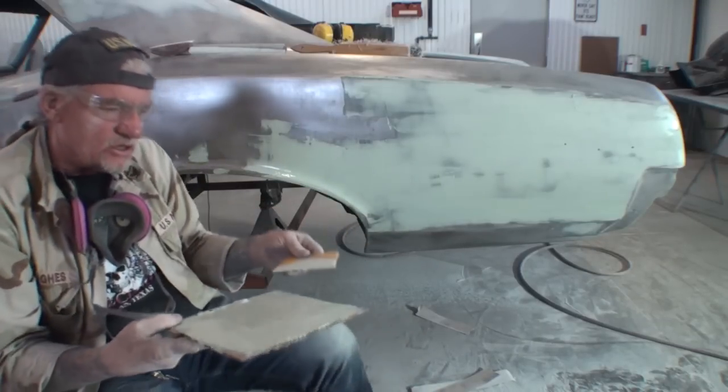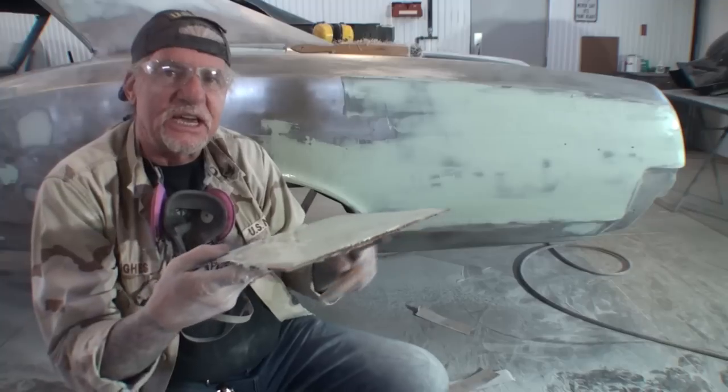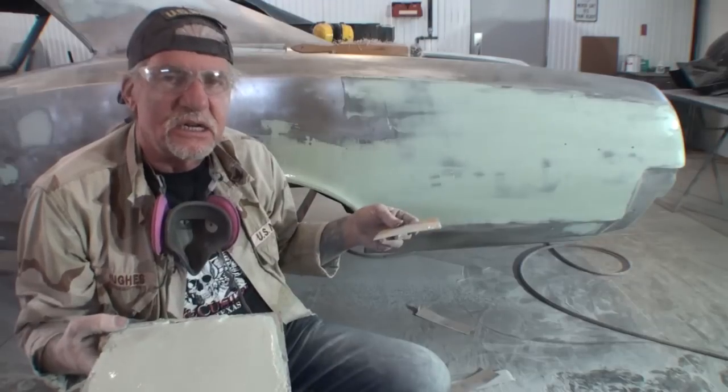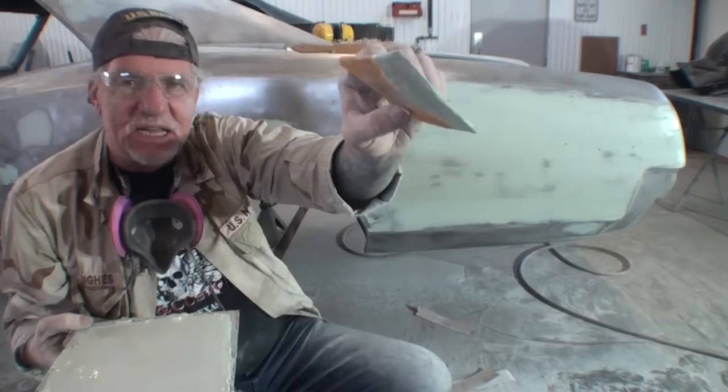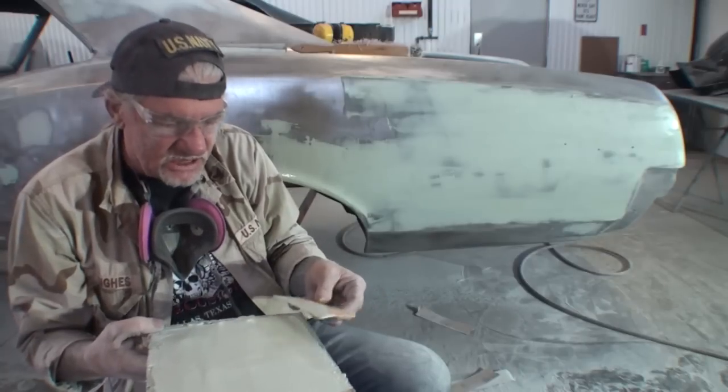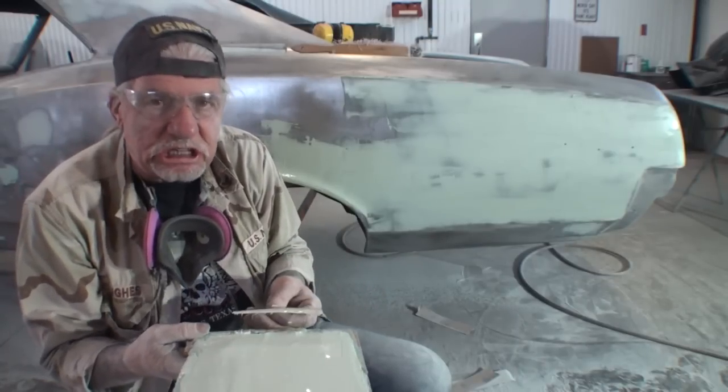They'll tell you that the chemicals in the cardboard will mix with the chemicals in the Bondo and it won't hold on. That's bullshit. Don't listen to them. Just like the guy telling you, don't ever use the plastic Bondo spreader. I never use those. That's the worst thing to do in the world.